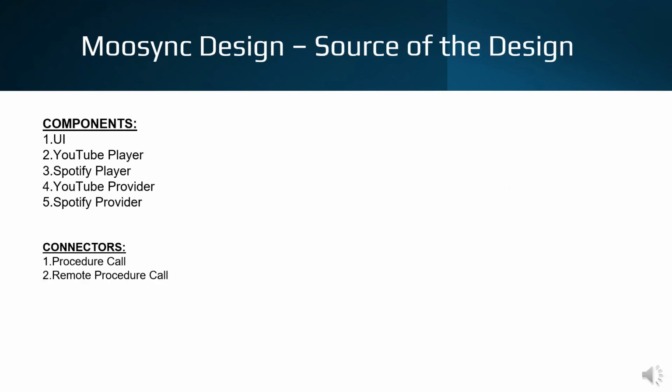Alright, so let's take a look at the source code that corresponds to the architecture diagram that we previously discussed. The components that we will look at the source code for are the UI, YouTube player, Spotify player, YouTube provider, and Spotify provider. And the connectors that we'll be taking a look at in the source code are the procedure call connector and the remote procedure call connector.